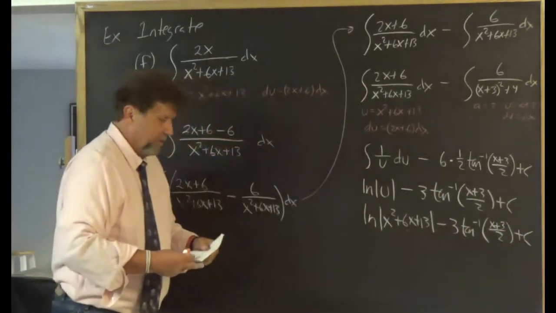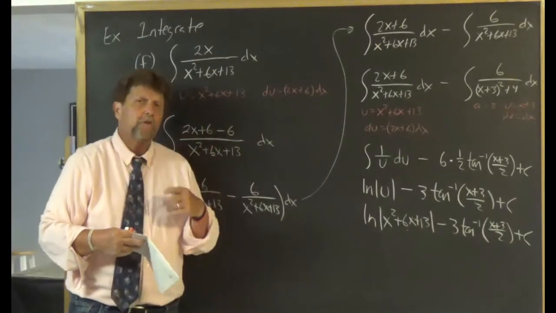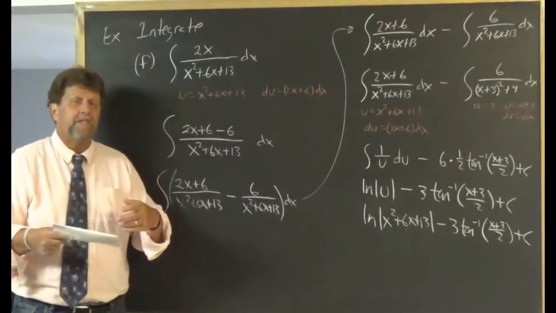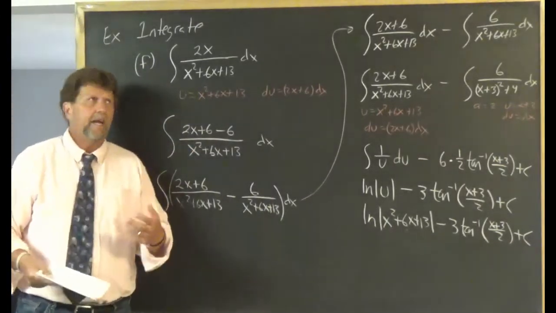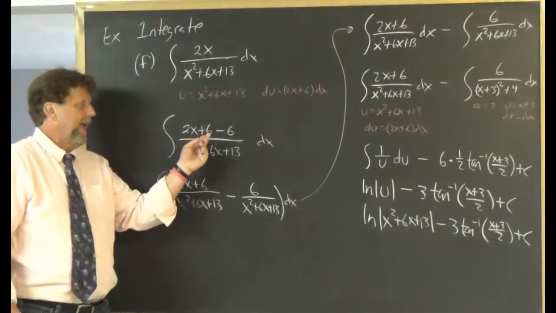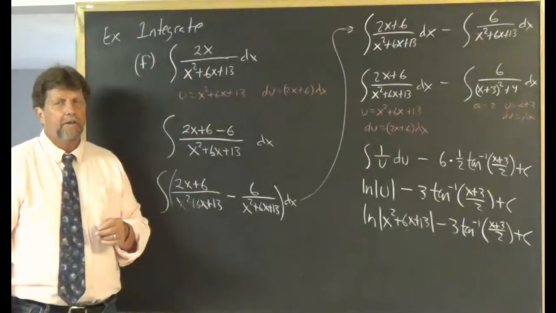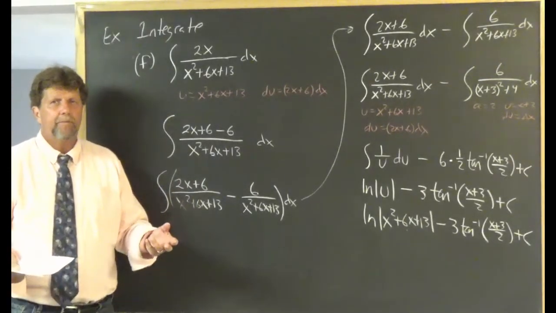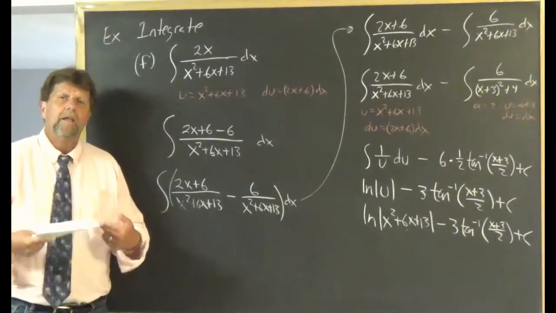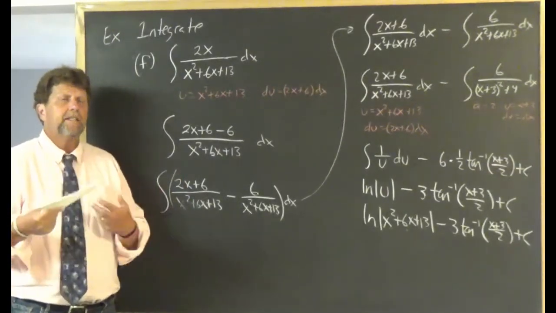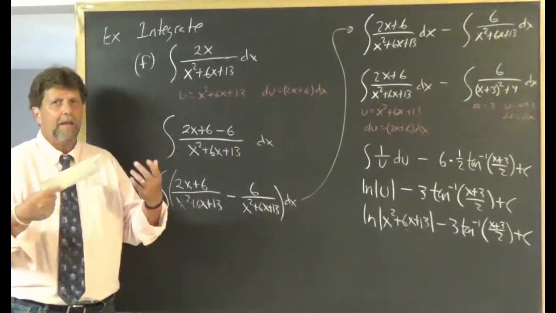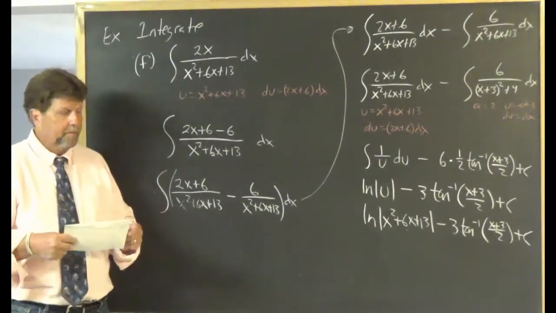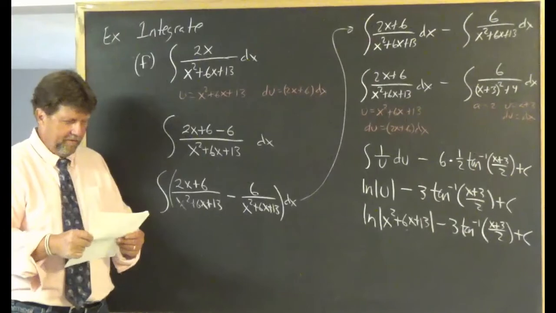So the last two examples, you've seen a couple of tricks. The first one was just completing the square in the denominator. This trick is a little bit more sophisticated. So if you're sitting there and you're saying, I would have never thought to add 6 and subtract 6 from the numerator to do this problem, that's okay. I never thought of doing that before I saw the trick that I can add and subtract the same thing into a numerator. And that became a trick. It became part of my arsenal on how to attack integrals. So that was part F.